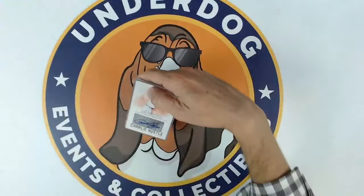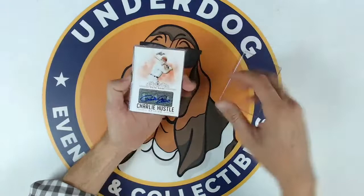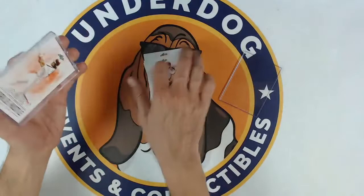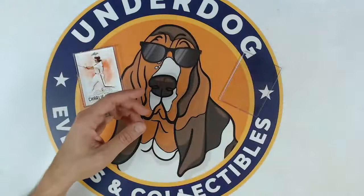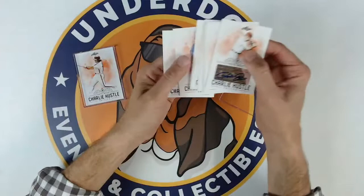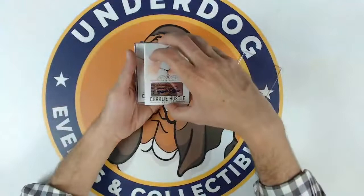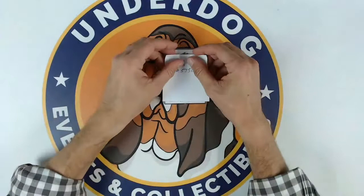There we go. That's a Pete Rose auto sticker in his vintage rookie era auto. I like it. Stayed in there, Israel. You're good. Doesn't want to come out. Well, I was going to show you the set. Your auto's on top. I know that's what you were most interested in. But that one card would not come out of the pack. There you go. Yeah, I like this set. Nice little collector set. Charlie Hustle Auto. Really cool. All right, Israel, that'll go out to you, man. Thank you. Really cool card.